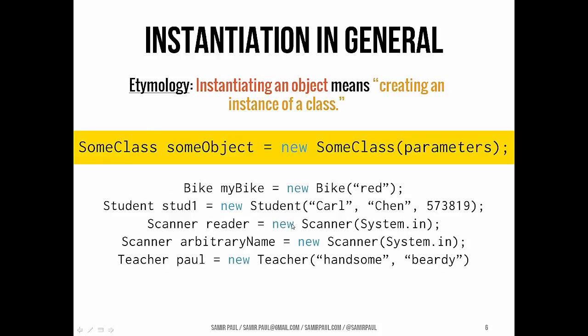This is the same example as we have in the Convert program. Hey, I want to make a new Scanner object. It's going to use the keyboard, and I want to refer to it as reader. And it doesn't have to be named reader. So, hey, I could make a new Scanner object.